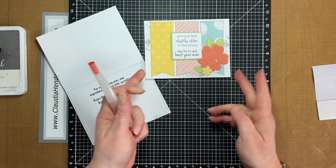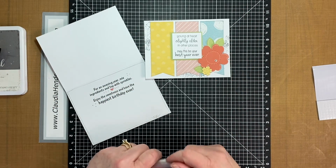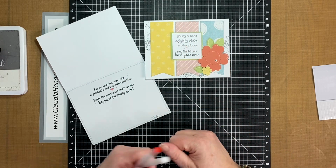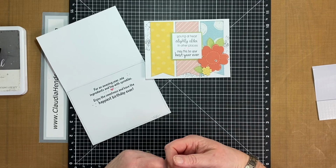You can do this with a piece of paper underneath, you know, so you put your flags on top of a piece of paper, or you can just put it on the white. But like I said, if you leave it white, to me it was a little bit bare, so that's why we added the sprinkles.